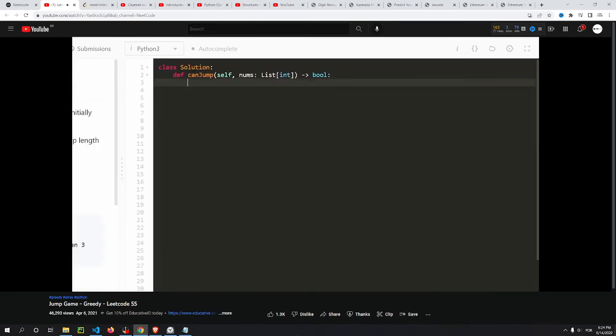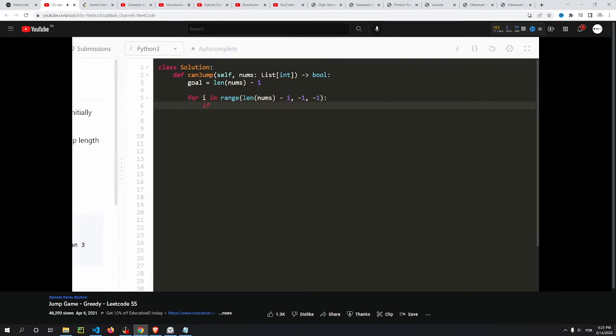It's pretty simple. So the only main variable we really need is a goalpost, right? So initially we are going to have that goalpost or goal or whatever you want to call it at the end. So it's going to be the end, right? We're trying to reach the last index in our input array. And remember, we're going to be working our way backwards in the input array. So in Python, this is how you do it. You just take the length of the input and you can do a range loop with it. So basically what we're doing with this one line is we're starting at the last index and working our way to the beginning up until we reach the initial index, the first index.